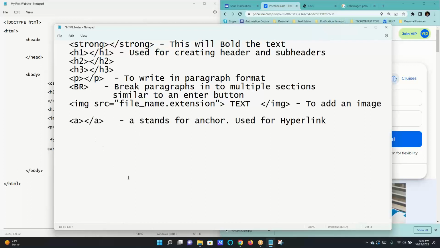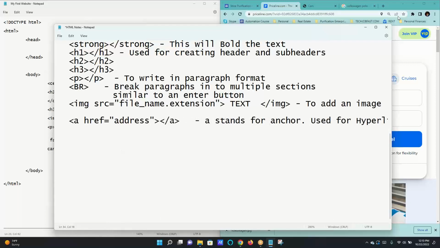What you have to do here is type in something called href, which is short for hyperlink reference. That means where is it? Kind of like this image, where you told where it is. Over here, you have to say where it is. So href equal to, put it in quotation, and here you put the source or the site address.